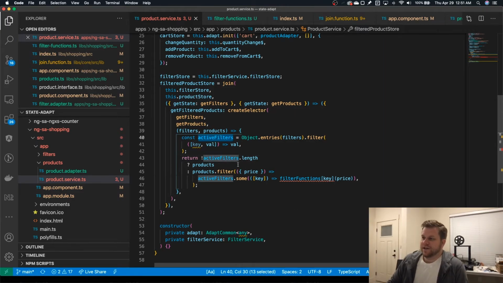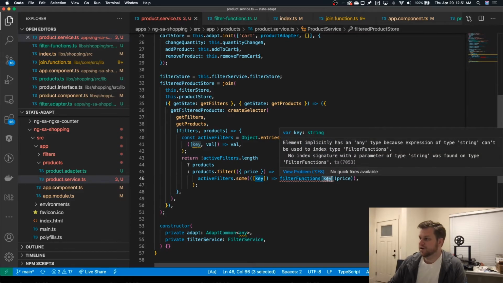So just getting the active filters first, and then if there are none of them, then return products. If not, then return the products filtered by whether that price triggers some of the active filters to evaluate true for the filter function that corresponds with them.